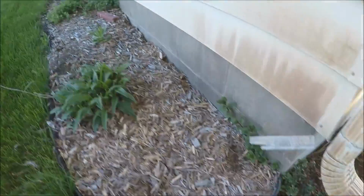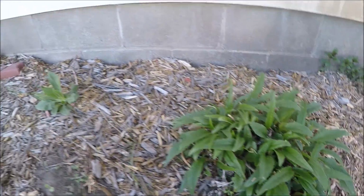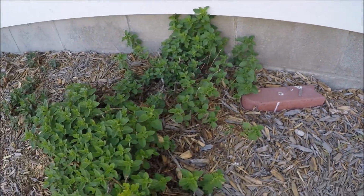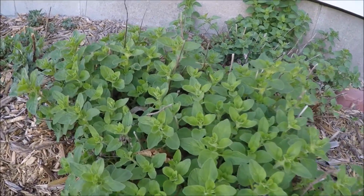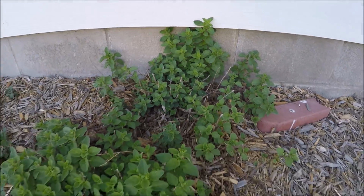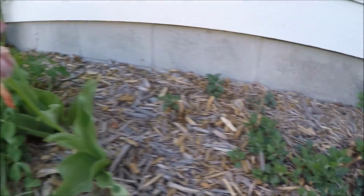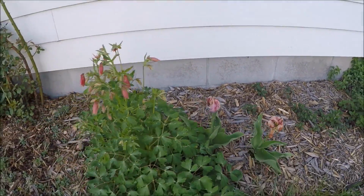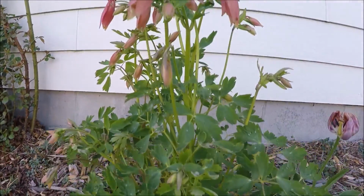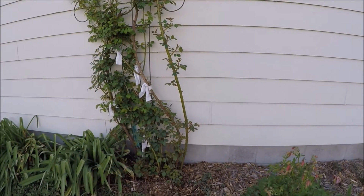And on this side of the house, this is a purple coneflower. And I believe that this is a black-eyed Susan. And here we have oregano. That's a chrysanthemum. Some tulips past their prime. And a columbine. Those are getting ready to bloom pretty soon. There's my climbing rose.